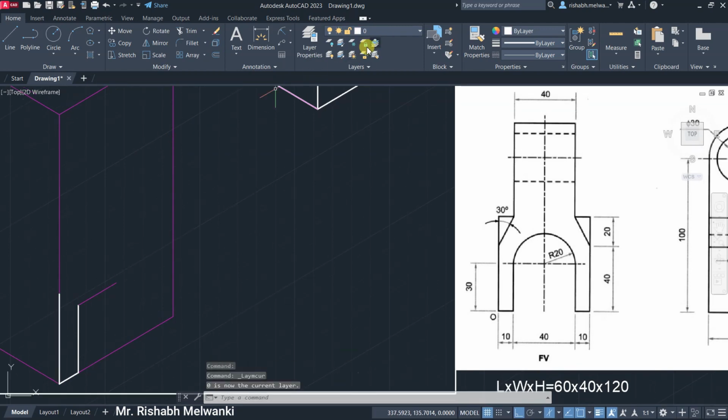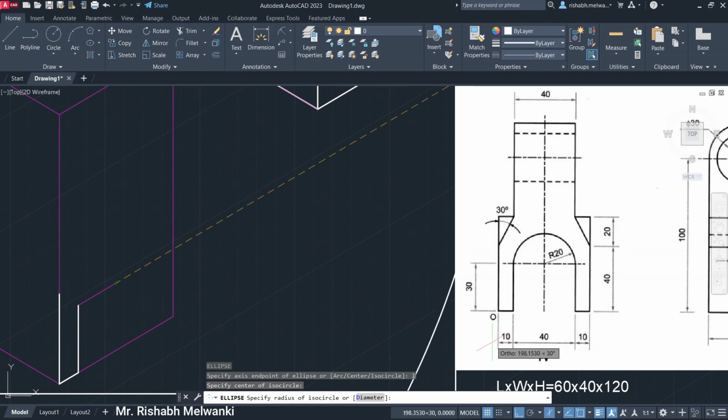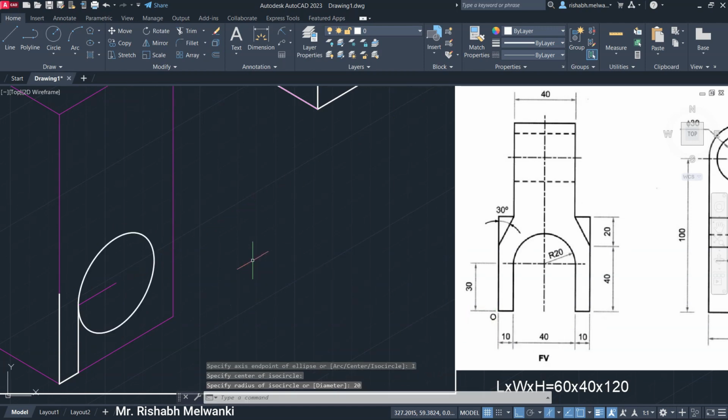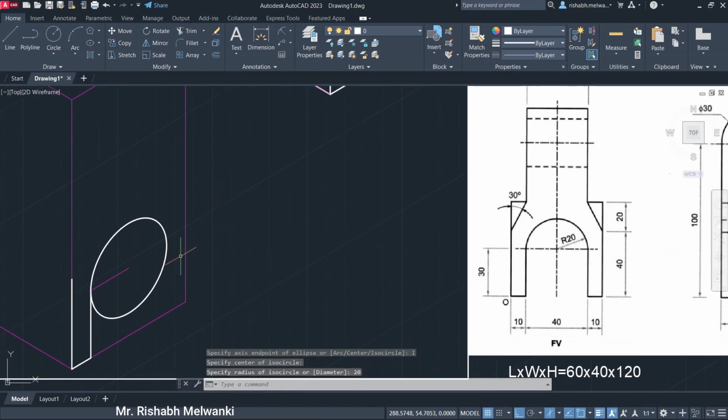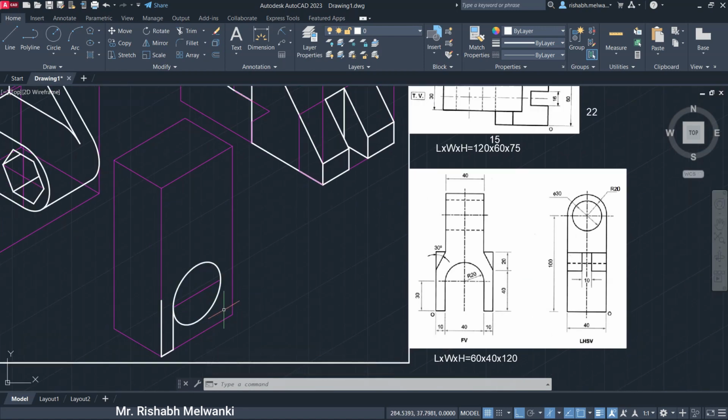Select outline, make current, EL enter, click iso circle, specify the center, and we want the circle on the right plane only, that is front plane, and the radius is 20, so 20 enter. Extend the center line, EX enter, escape. Now next we'll trim the bottom part, TR double enter, trim this.